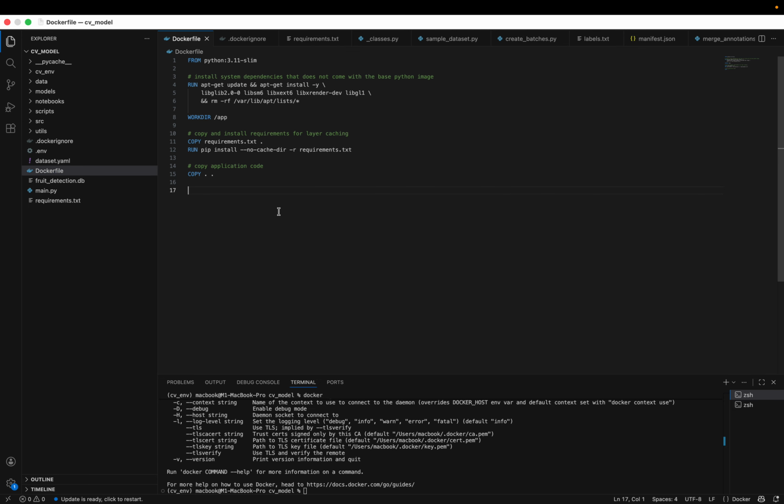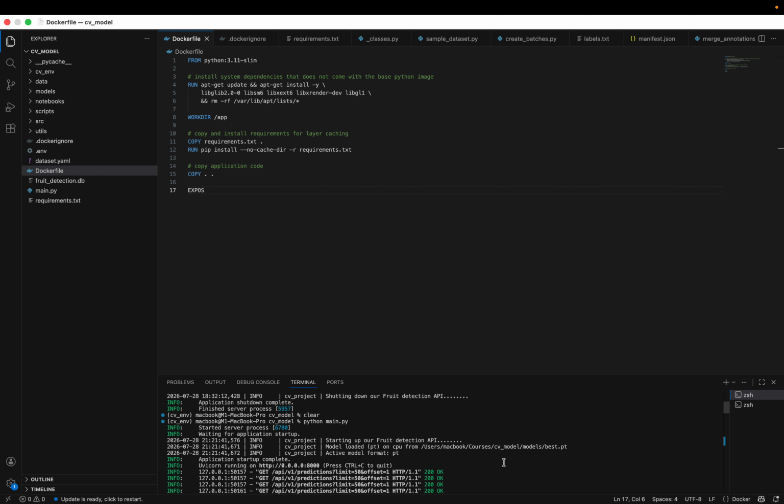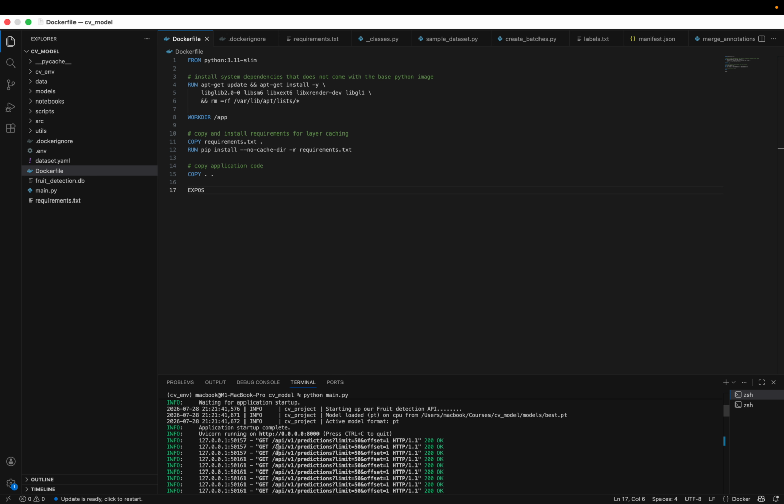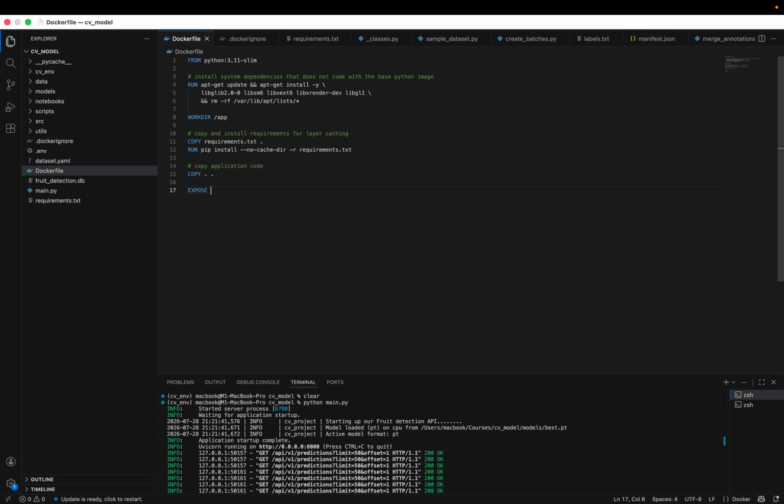So we expose the ports. What port do we have this running on? Okay, 8000. Expose 8000. Again, this is the 8000 just for us to confirm. Then we have a command.